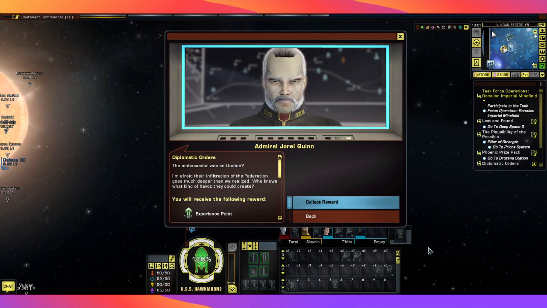The last mission we did was diplomatic orders. Unfortunately, we had to use a substitute ship due to an unfortunate event in game. However, what I'm going to do with this next mission is we're going to go back to space dock, and we are going to get the correct ship we should be using at this level.